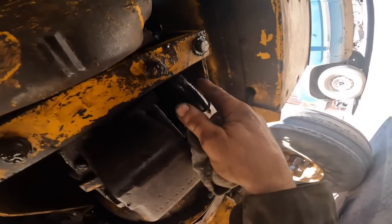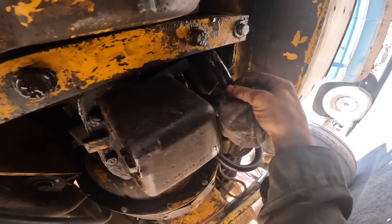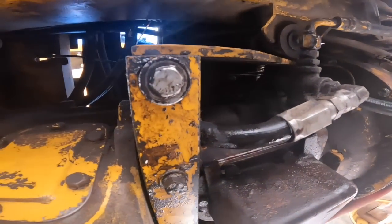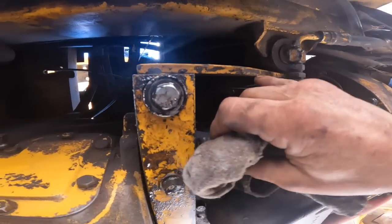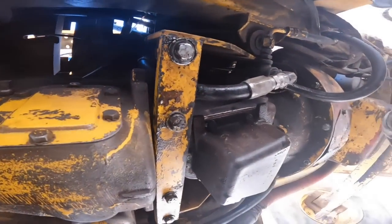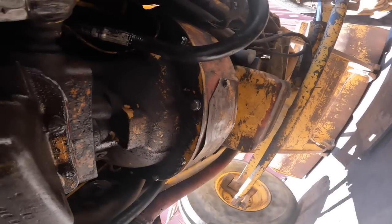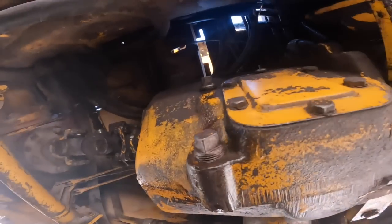It appears this hose might be leaking a little bit here. Where is that coming from? Or is that dripping off this fill tube? I think it's dripping off that fill tube where it overfilled. No, but that looks good. It's not just running out of there like it was before. It was absolutely running out of it.